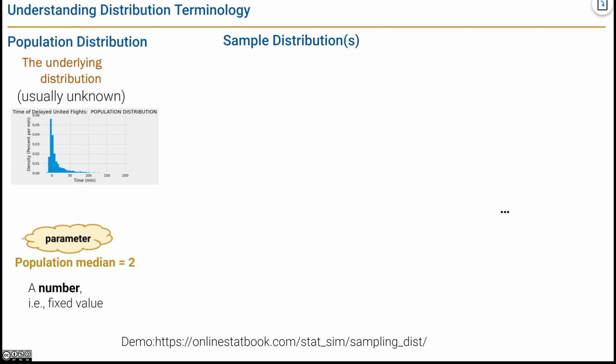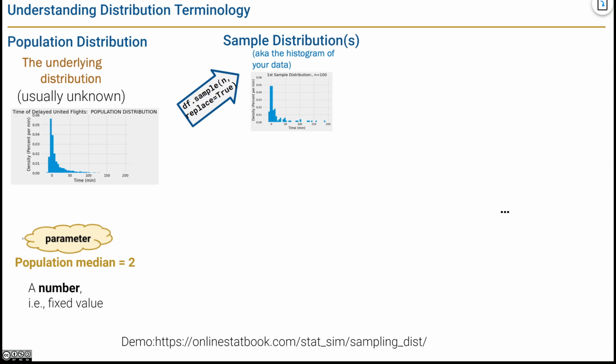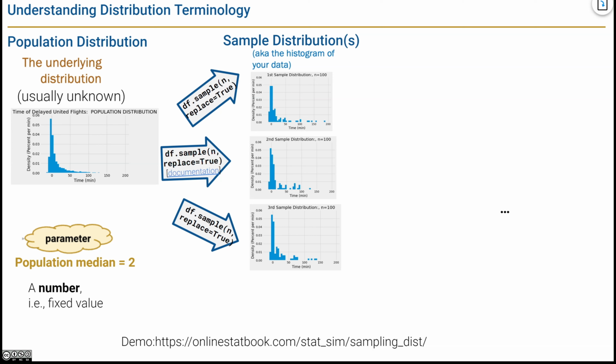What we usually have access to is just a sample of our original population. So imagine I'm going to randomly sample 100 different United flights from this population distribution, and then plot the distribution of my sample. Here's one such plot. This is the distribution of 100 randomly sampled times. You can see this distribution shape is pretty close to the population distribution shape. That's generally the case as long as your sample size is large enough. But if I were to repeat this process, I'm going to get a slightly different sample. And again, here. So these samples themselves can vary.